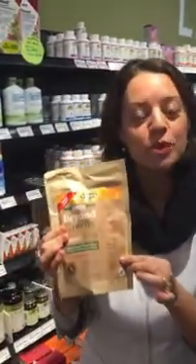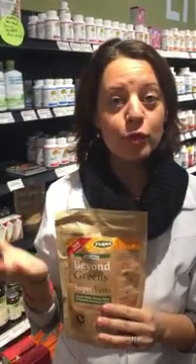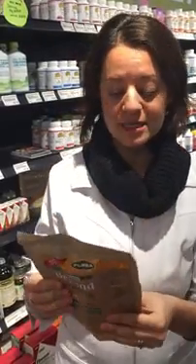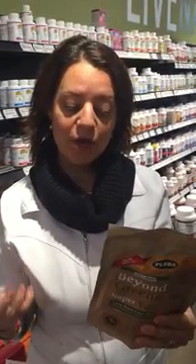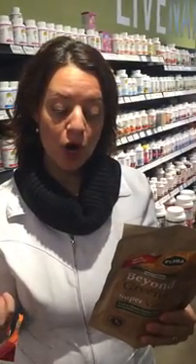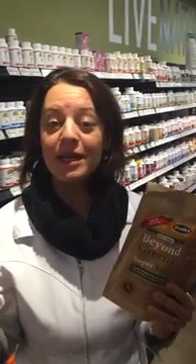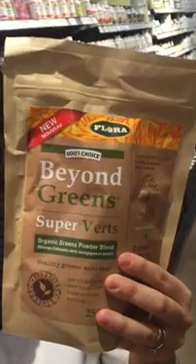This is Beyond Greens. This is a green superfood powder that's sprouted. It's very safe for adults and children — you can view it as a whole food, as opposed to some of the other green superfoods on the market which cannot be used for children because they have different herbs that are not necessarily safe for certain ages. You get your fermented grass blend, barley grass, oat grass, wheat grass, alfalfa, probiotic benefits, flaxseed, rye, broccoli, ginger, chlorella, and dulse — some of the seaweeds. It's concentrated superfood nutrition in a form you wouldn't necessarily get by eating a plate of salad. This is a great addition to a morning smoothie. You can give it to your child in a bit of juice or with some almond milk. I highly recommend this green superfood powder — you view it as a food, it is a whole food.